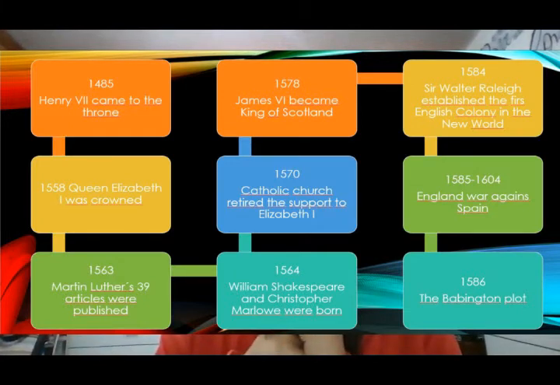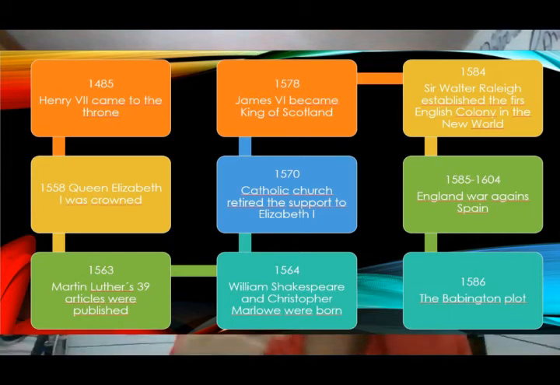In 1558, Queen Elizabeth was crowned, and she was called Elizabeth I or the Virgin Queen. And she was the second queen to rule in England. In 1573, Martin Luther King wrote the 39 Articles when he spoke against the Catholic Church. So in that period the Lutheran Church was founded, so before that, all were Christians.